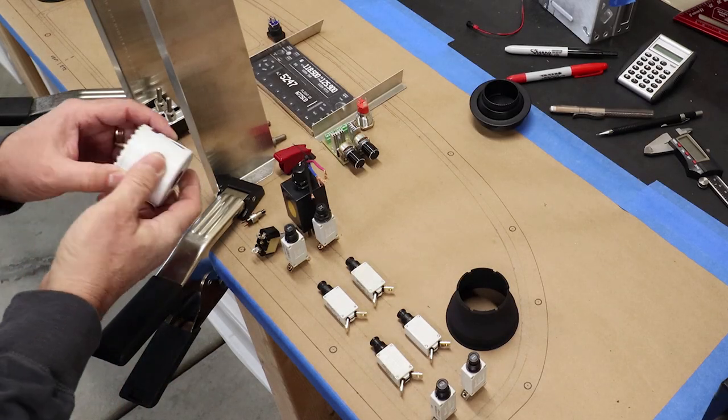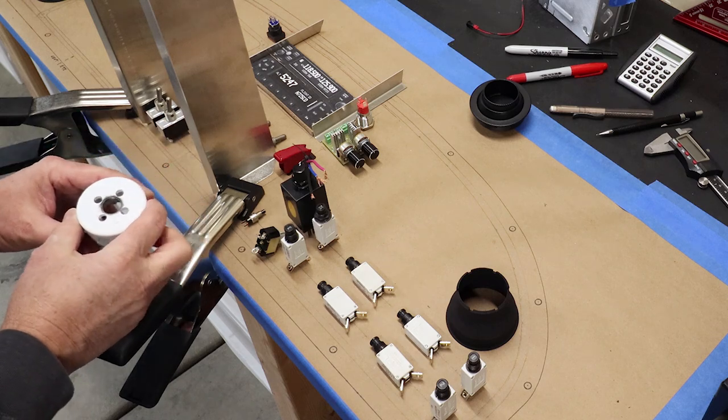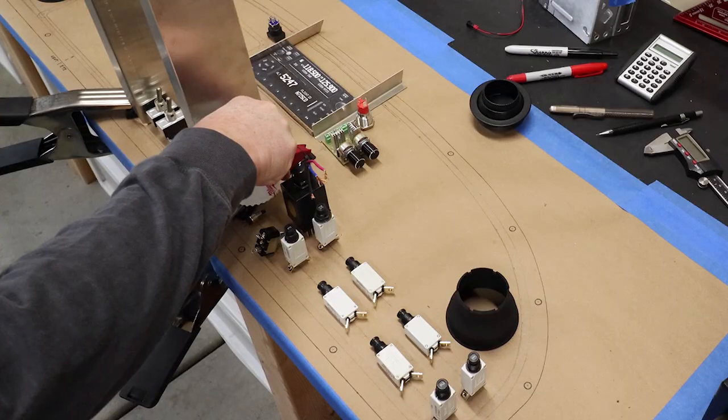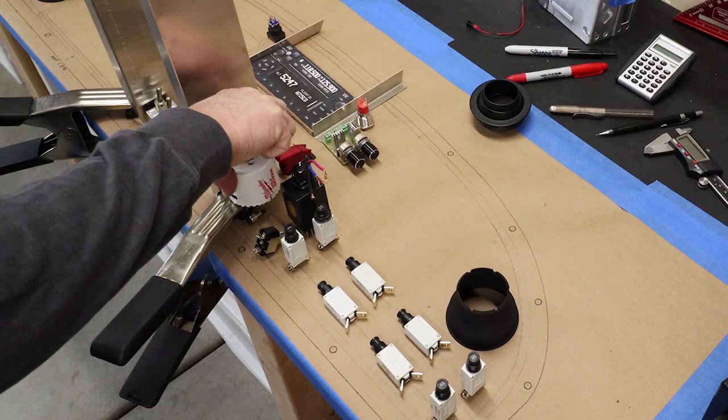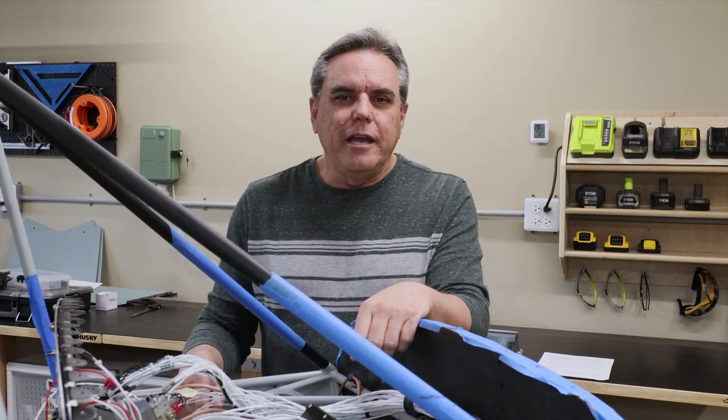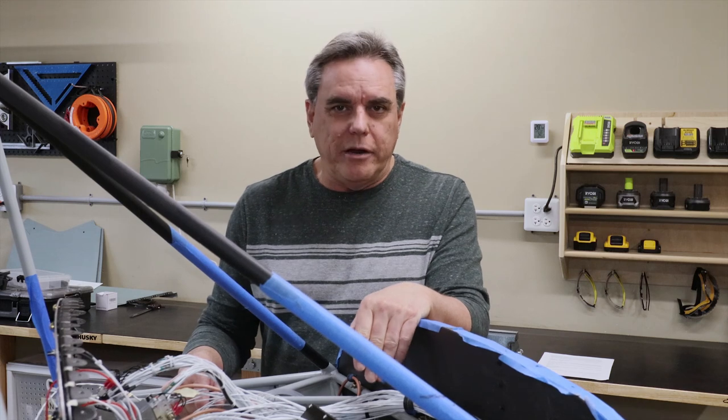Now, I'm not going to install a controllable pitch prop during the initial build, but I want to leave room for the controller in the panel. This 2 1/4 inch hole saw represents the size of the controller, so I've reserved a spot for it right above the throttle. Now that I have the panel designed, it's time to fabricate all the component mountings, both in the panel and the remote shelves.